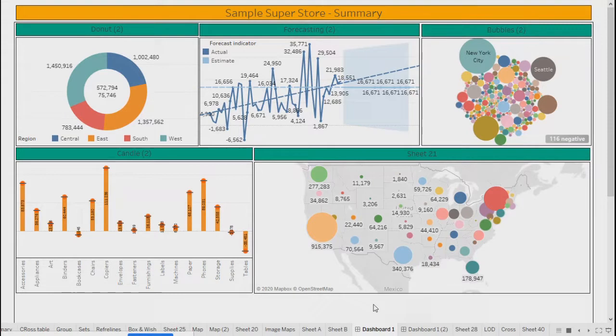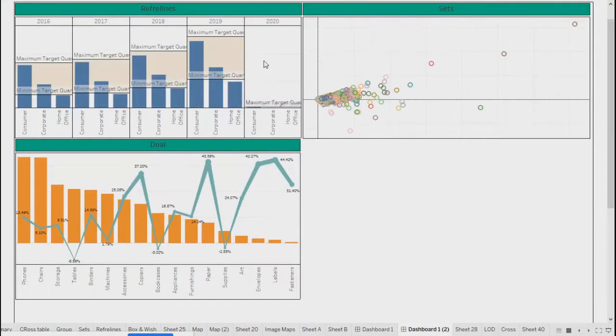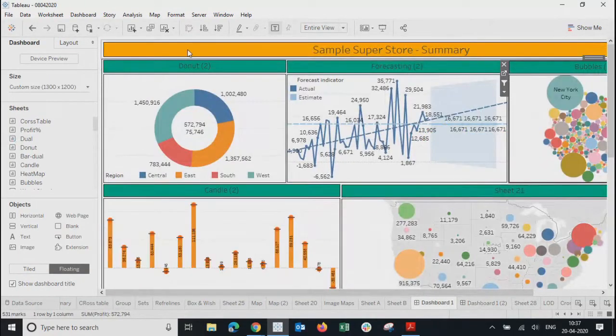If I do so, I will not be able to see these tabs like dashboard 1, dashboard 2, sheet B, A, anything. And if that is the situation, how would I navigate from one dashboard to another? In that case, you need to provide some customization on dashboards so that you can move from one dashboard to another.